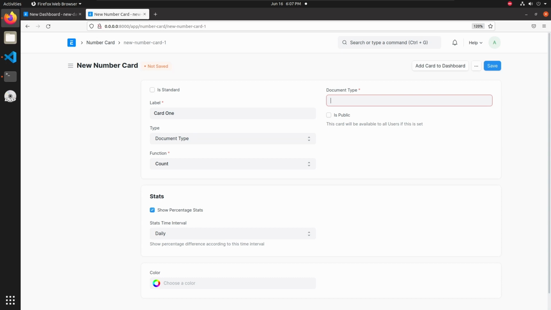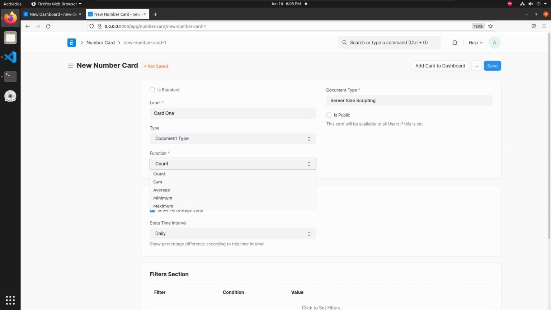Then document type is server side scripting. Select that. Then here I'm going to use this number card for the count function. So we can add different functions here. So this card will return the count of server side scripting documents. Let's select count in function.